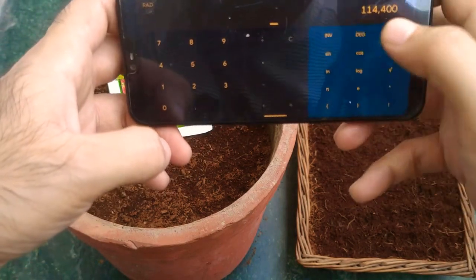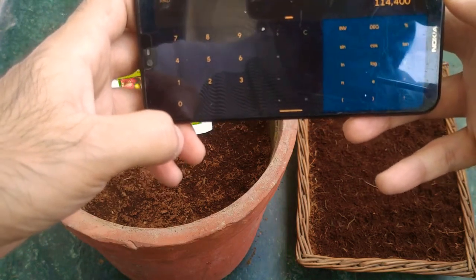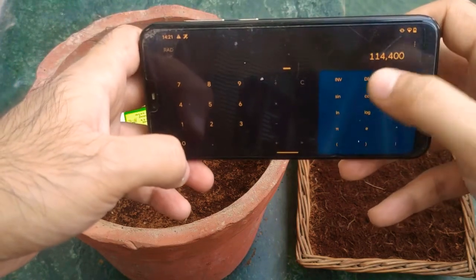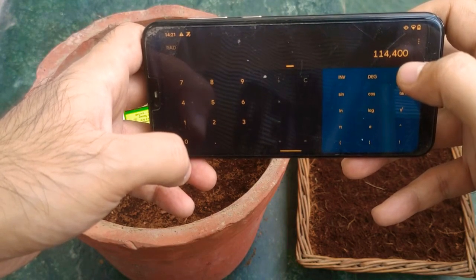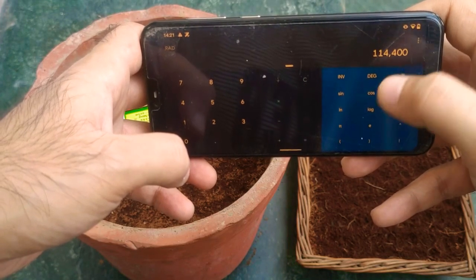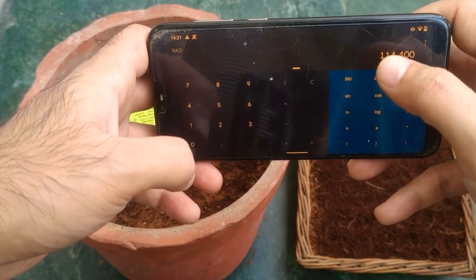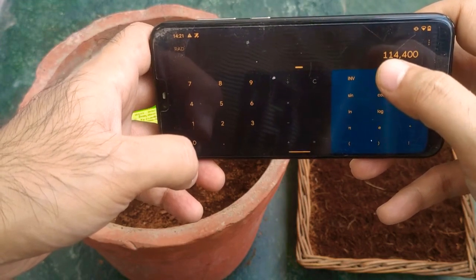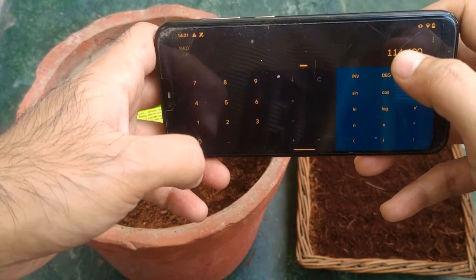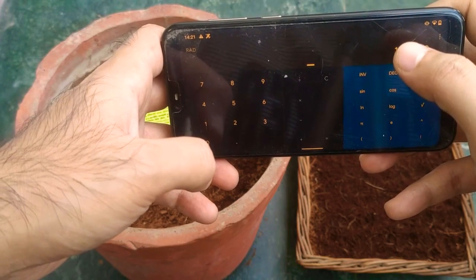Alright, so let's see the result. So which is 125 to 130 plants yielding about 16 kgs and eventually fetching you 55 rupees per kg in the market. Right, so this is the price. This is 1,14,400 after 110 days. So if you are up for 125 pots, 125 plants, that kind of an infrastructure, you can end up making this much. Not really making, you can subtract about 15,000 or so from this every month, 15 to 20,000 every month in all kinds of costs. So you can end up making about 80 to 90,000 if you have 125 to 130 pots in which you've planted these Arka Rakshak F1 tomato seeds.